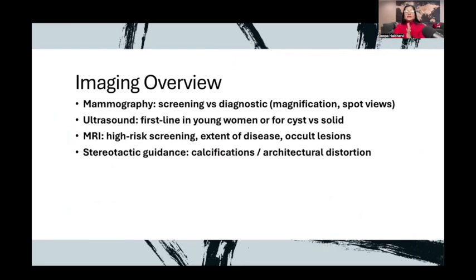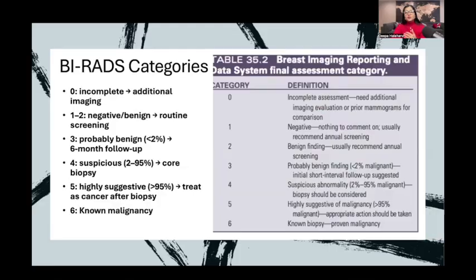Kripe and I gave a talk to FP residents and OBGYN residents, which talks a lot about screenings and also dense breast tissue and how you image them, because there's a whole new algorithm for what type of imaging to get. This I kind of want to keep strictly for the surgical residents. So let's talk about BI-RADS.